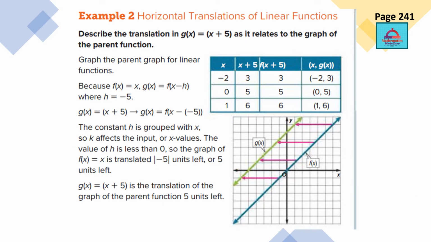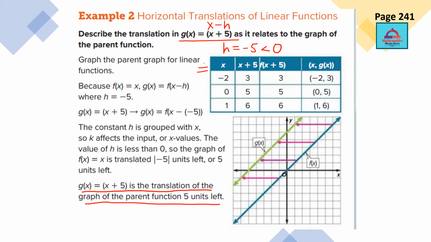Okay, let's solve a question on horizontal translation. First of all, how do you know this is horizontal translation? It is because you have brackets and x and the number are grouped together. So we are comparing with x - h. Your h is negative here, which is -5. So it is very easy to understand that g(x) is the translation. It is horizontal and the graph is going to move 5 units left. So if this is the blue graph, the original graph, then you move each point 1, 2, 3, 4, 5 units to the left and you get the new green graph.